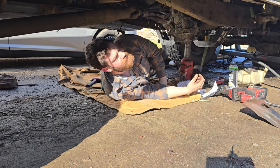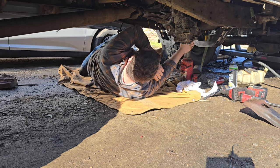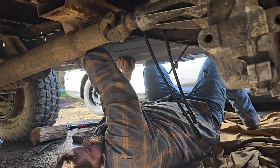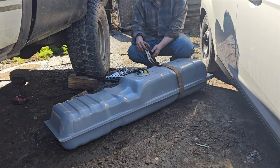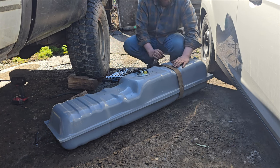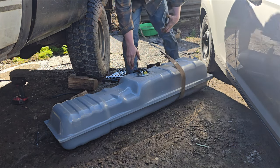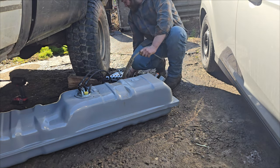Next, we're going to go over here and finish up the fuel tank, because it still needs its front mount. It still needs its bushings. Simple stuff. Alright, well, might need to go and drill some rivets out, because I think these are riveted in, but I got the new tank straps in, because there's no way I was going to try and keep using these ones. Alright, bolted. Okay, these ones are bolted. So this one's probably already been replaced. It just didn't last, for whatever reason.